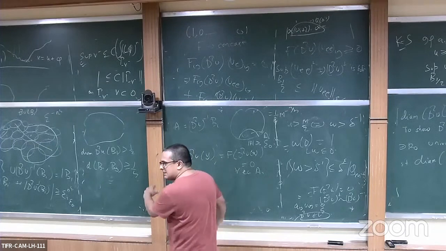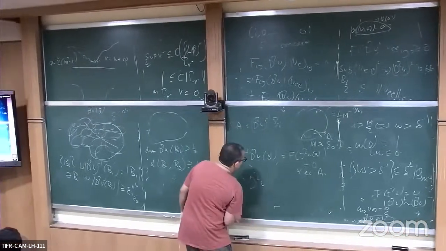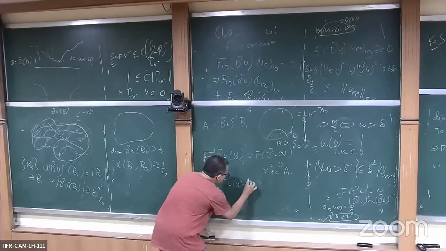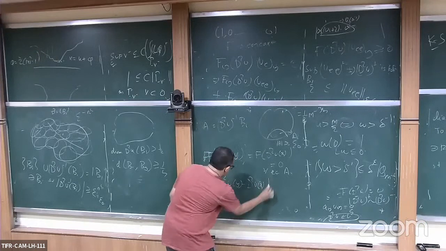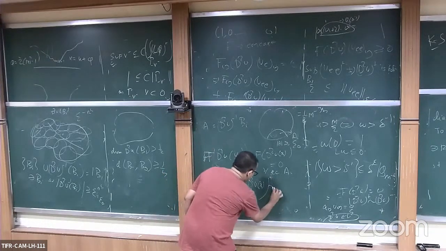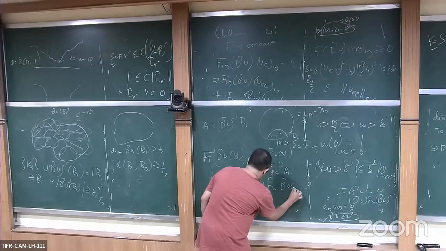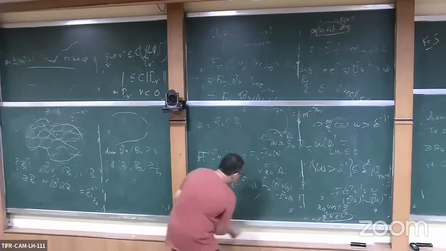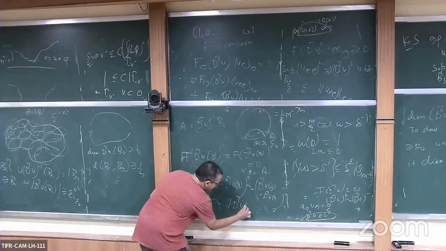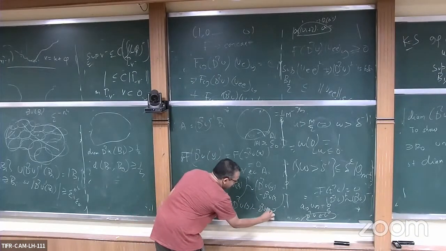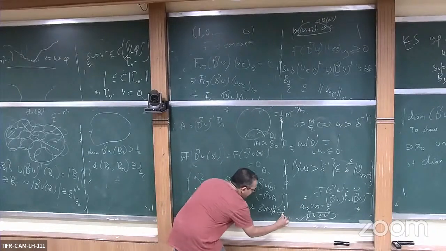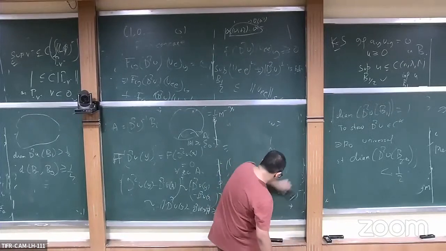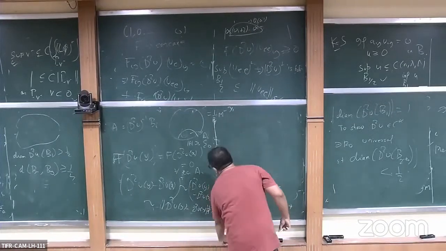And then if I use the ellipticity, what I get is that (D²u(y) minus D²u(x))+ has to be comparable to (D²u(y) minus D²u(x))-, which is comparable to the norm of D²u(y) minus D²u(x), which is bigger than or equal to 1/4. Why? Because I can take the difference and write it in a differential way.